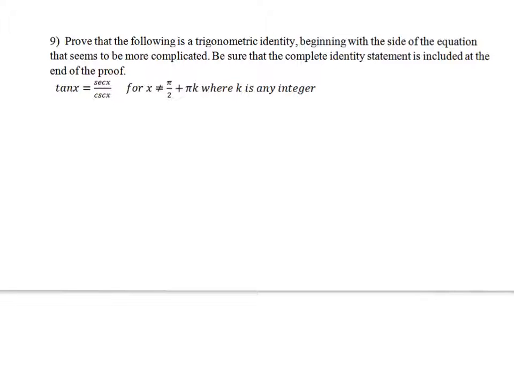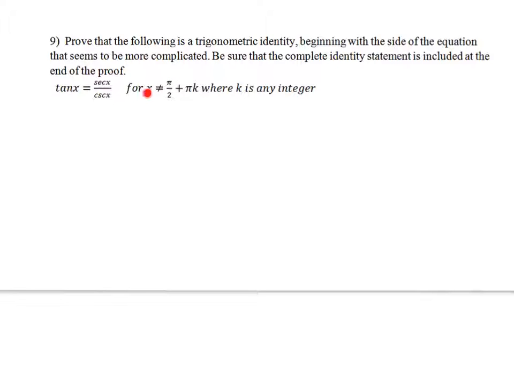So when I look at this expression, first of all, I've got tangent of x is equal to secant of x over cosecant of x. So we're going to work with the side that's more complicated. Now, please don't be thrown off by what this says over here. So never ever give up on a problem just because we've got something complicated written after it. All this means is it's telling me my domain.